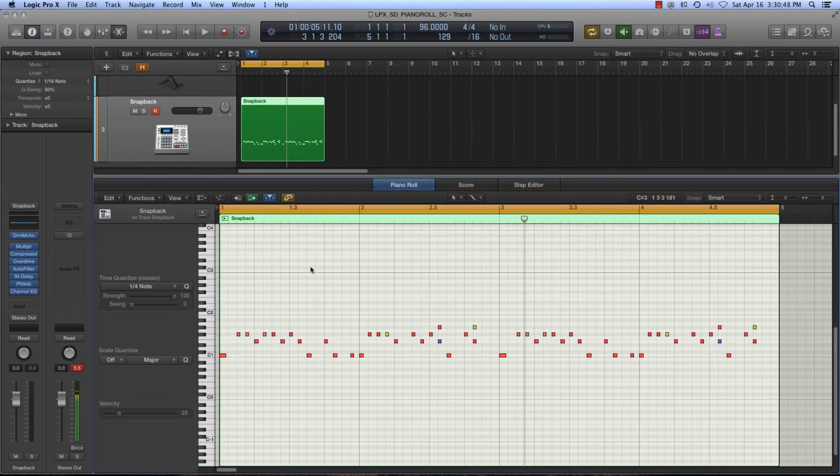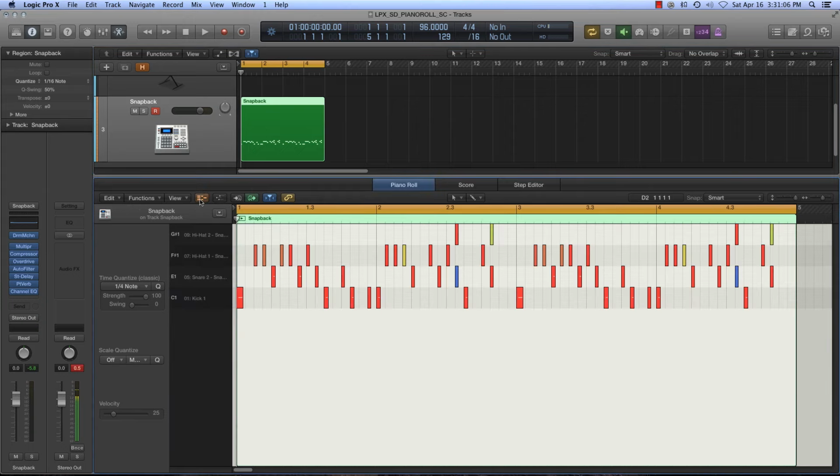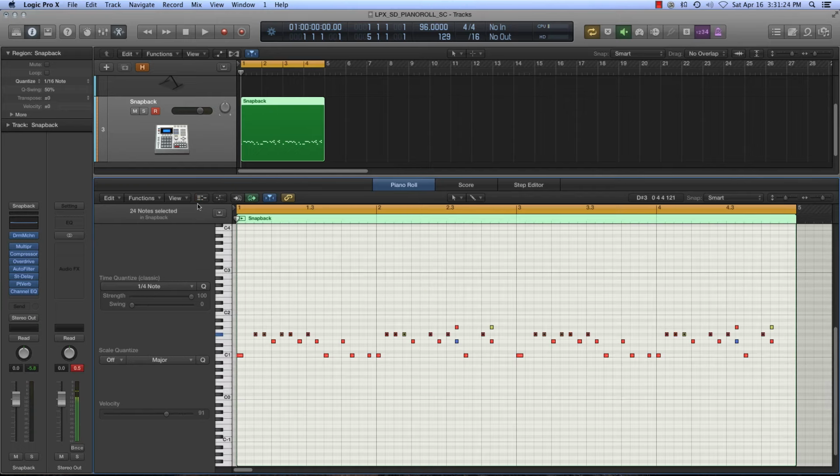So now when we are in our piano roll and we've got drums, it's a lot different to look at this versus playing a keyboard instrument. So we've got this tool up here, which is the collapse mode. This was added in Pro X. If we just click this button, it will collapse to only the notes that are played. And then it'll give me this handy little description telling me what drum each channel is. So now it's much easier to look at this more like a drum sequencer rather than a piano roll. And if we want to go back, we can do that.